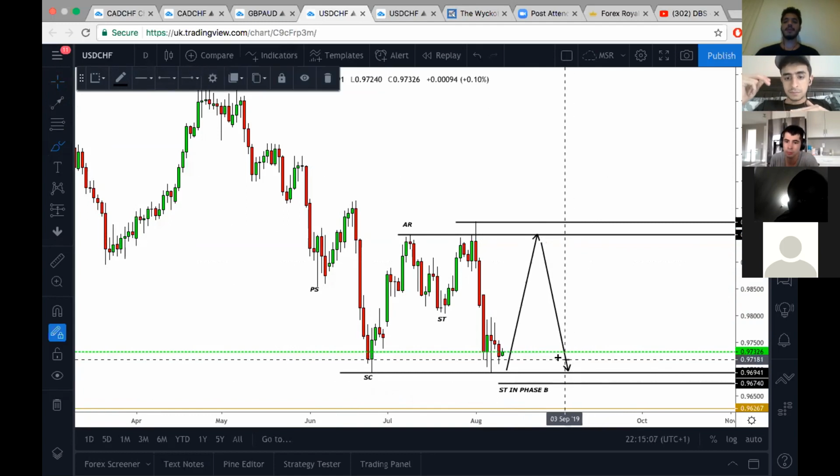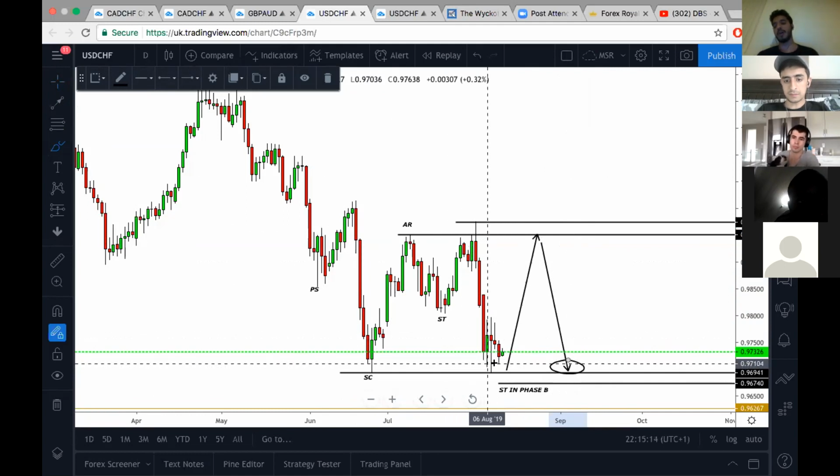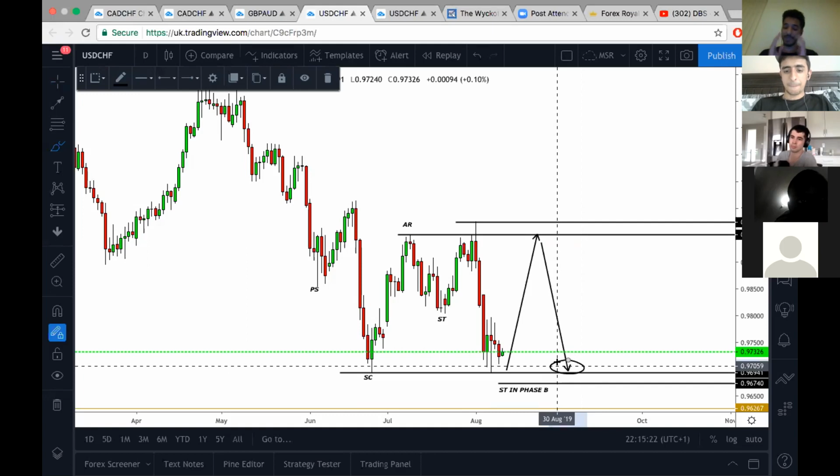What he means is people are going to be buying over here. Why? Because they've seen support, support held. They've seen support again, support held. So to them, this is a double bottom or triple bottom, which in my opinion is complete bullshit. That stuff doesn't exist. I'm sorry, guys, but if anyone has told you to trade double bottoms and triple bottoms, they're just copying what the masses do, right? This is not what the masses do. This is what institutions and banks do. This is what the big boys do, okay?